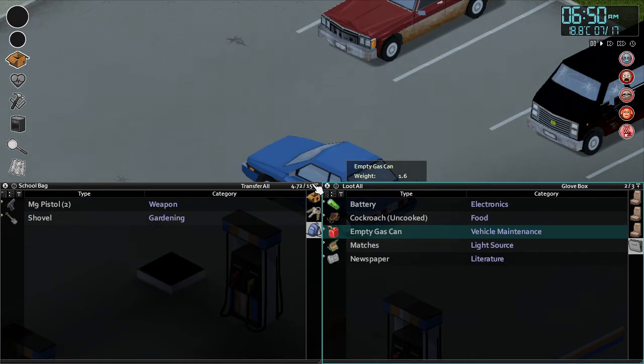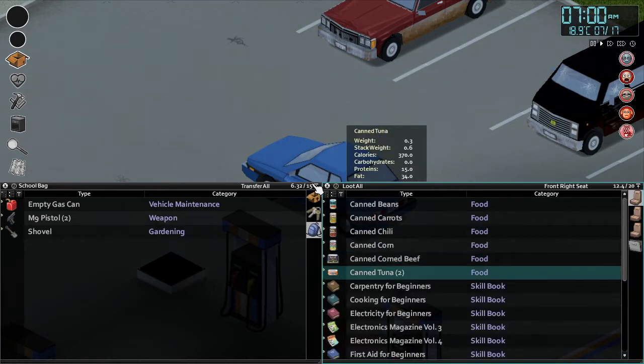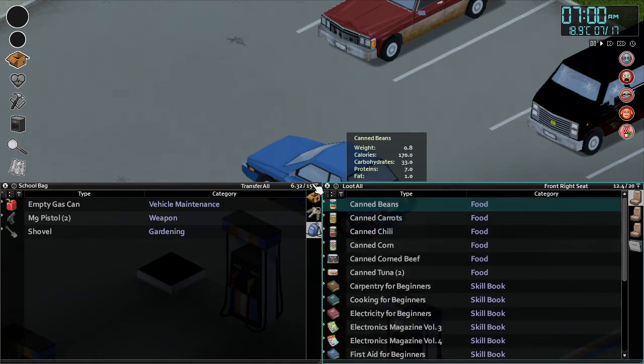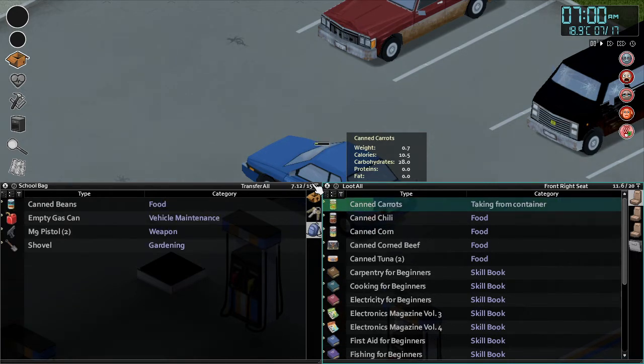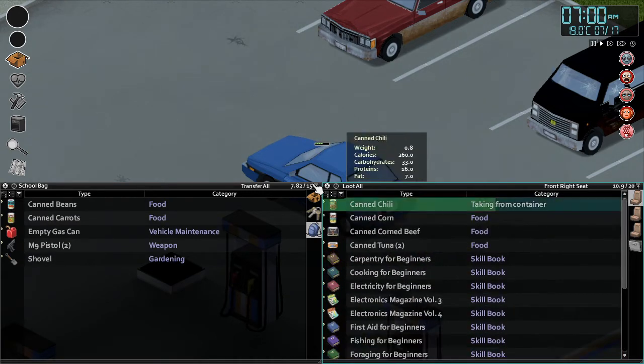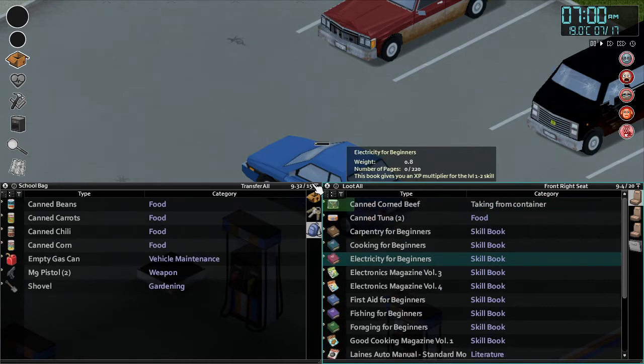Ooh, an empty gas can. Want to take that too. How much did that weigh? Oh, we could probably carry it on our person at least for now. Then I don't know, grab up some of those cans. We don't have much weight left, 0.8, let's see if we can just grab all the cans. Yeah, we can carry what we can and put the rest in our backpack for now, and then we'll just leave the rest. I'm pretty confident with that.